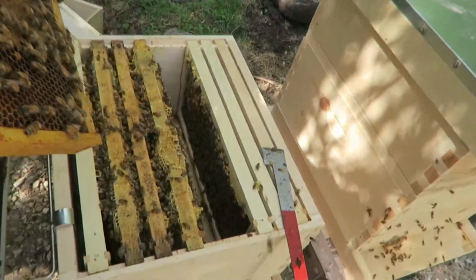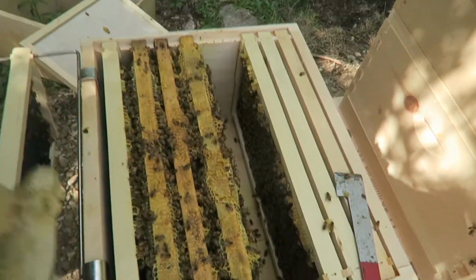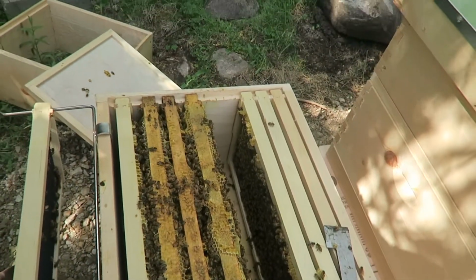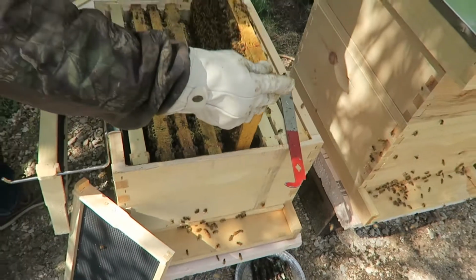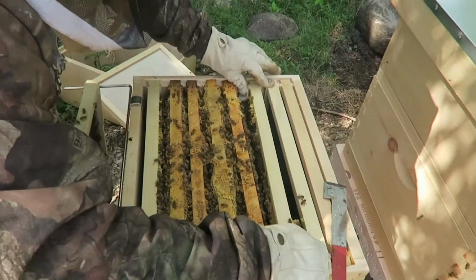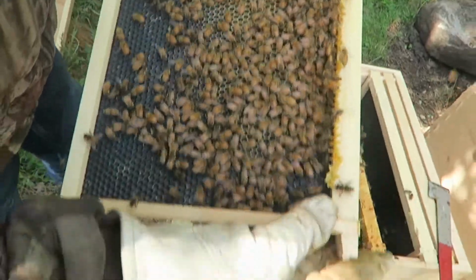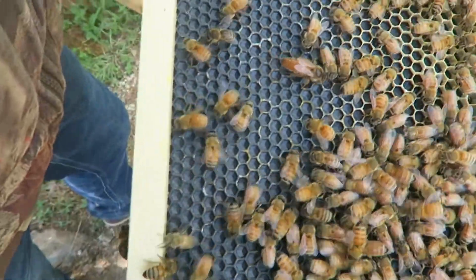That's not good. Well, if there's eight, it's a good sign, no? Let's hope she's in this one. No, there's nothing here now. She shouldn't be here. Because there's nothing to do here. They're laying on... Oh yeah, she's right there. She's looking for a place to lay.